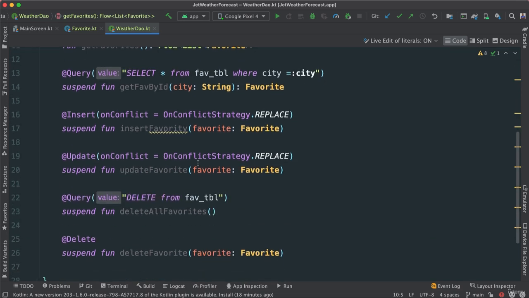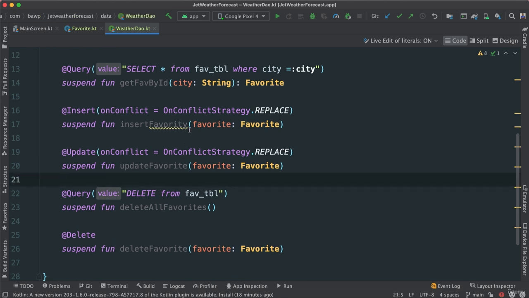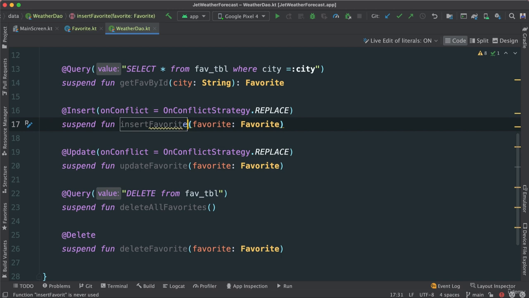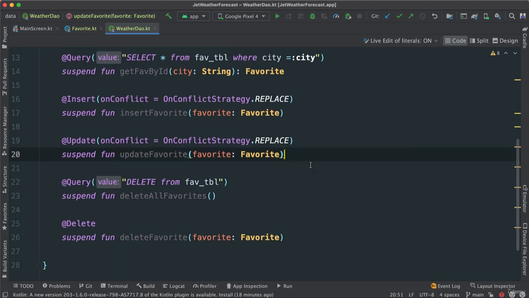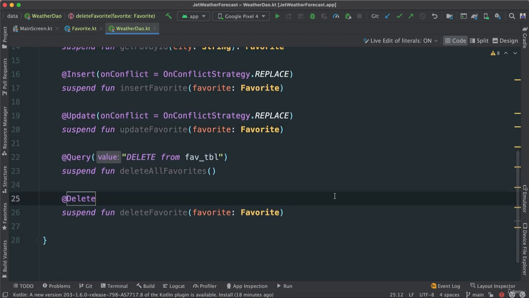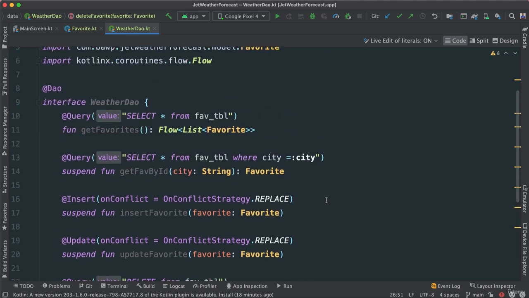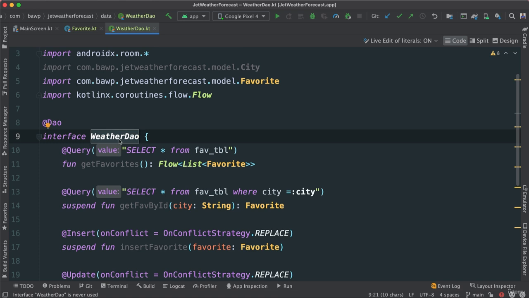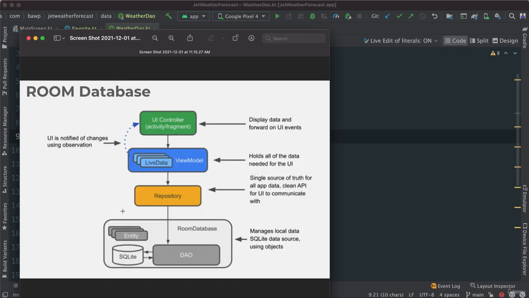Okay, very good. So just take your time to marvel at all of this. This should be favorite a bit. Let's see, favorite, not favorite, favorite, or whatever that was. Okay. All right, so take your time to marvel at this if this is the first time, and this is great. Okay, so next we are going to continue and see where this weather DAO is going to be called and how it all fits together. So we're still following this structure here, right? This Room database structure to set ourselves up for success.